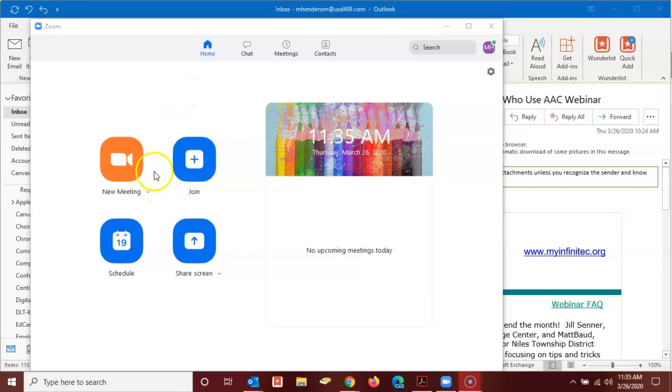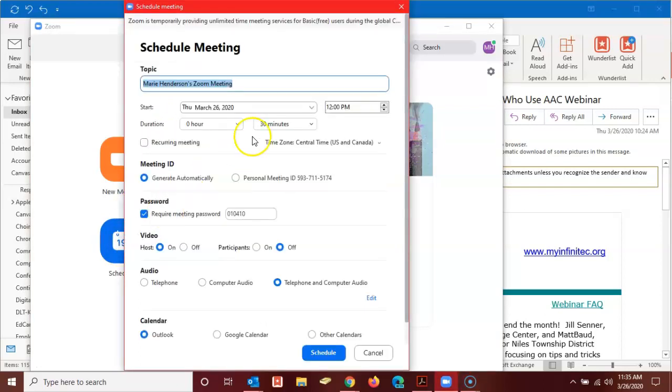So I have my Zoom software open here, and I'm going to click the schedule icon. Notice that I'm here in the Home tab. Clicking the schedule icon, I have the option to name my meeting. Totally up to you how you do that. And then I can pick a date and time for my meeting. Notice right here I then have the option of selecting the duration. Thank you to Zoom for lifting the 40-minute limit on free accounts. So maybe I need this to be a 90-minute Zoom meeting.